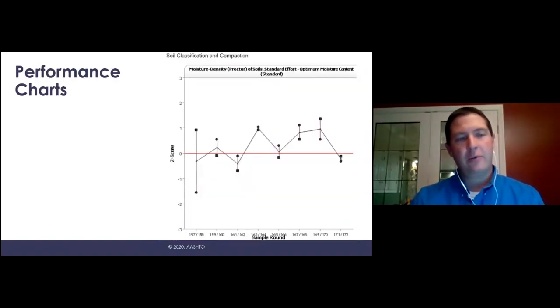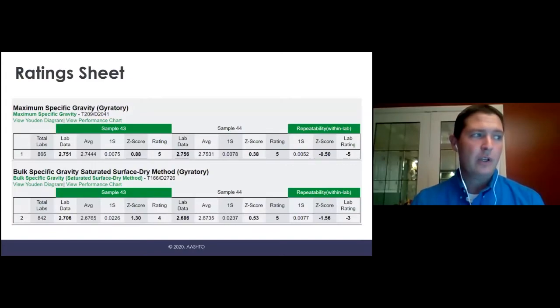So then the other thing I really want to spend a little bit of time on today is the performance charts. And this is probably one of the most, if not the most important thing that we're going to share with you today. Oh, it disappeared. And the performance charts are incredibly critical when it comes to evaluating your laboratory over the course of time. To find those, it's simply in another link that's just right next to the Uden diagram selection in your data sheet. Once again, same thing. It's for any round that you submitted data for. We're going to collect and we're going to hold on to that information.